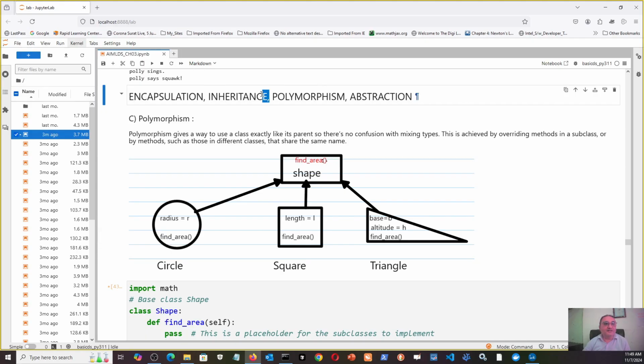So far we have discussed the first two. So now it is time to discuss the third, polymorphism. This is a slightly longer lecture, so please pay attention, but it is worthwhile to learn this.